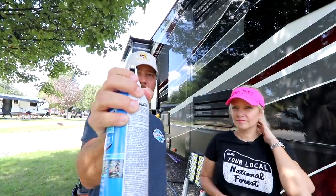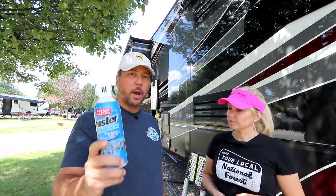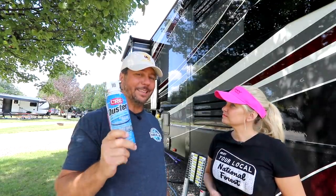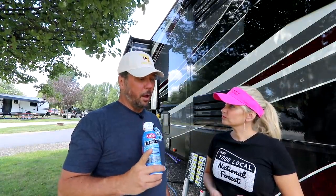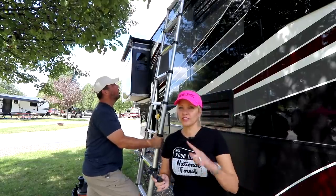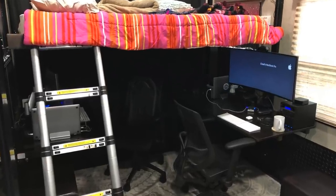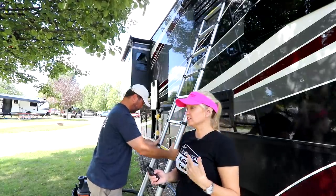And so we're gonna see if the air compressor or this works better. We're gonna try this first because this is gonna be the most easy to obtain for everybody. Not everybody has an air compressor, even though you should. Also, our compressor is really designed to air up tires and not for constant air. So it has a real quick burst of air, which is much stronger than this, but we have to do it in bursts. Okay. We also use the same ladder inside when we have his daughter staying with us and they're up on the queen size bunk. This ladder is a little bit easier to get up and down.